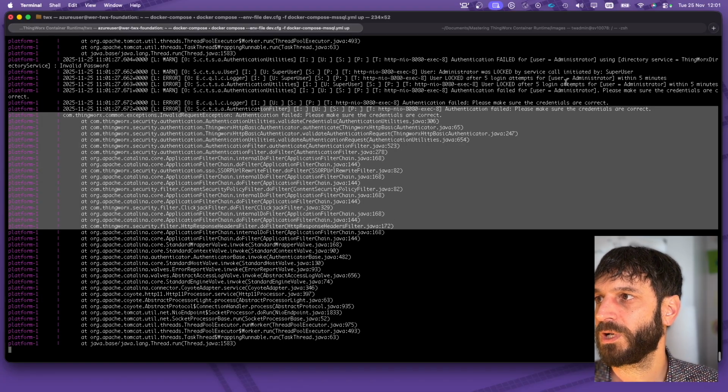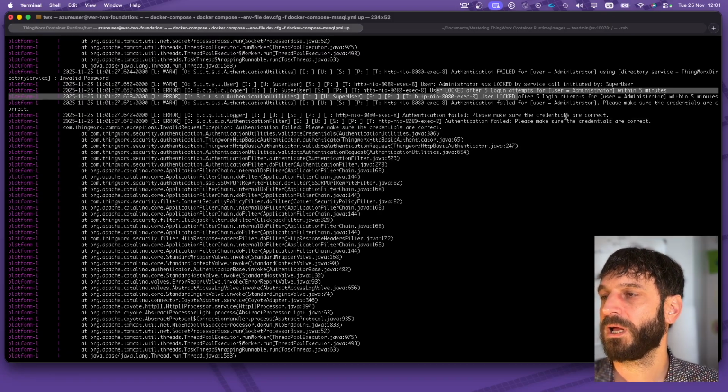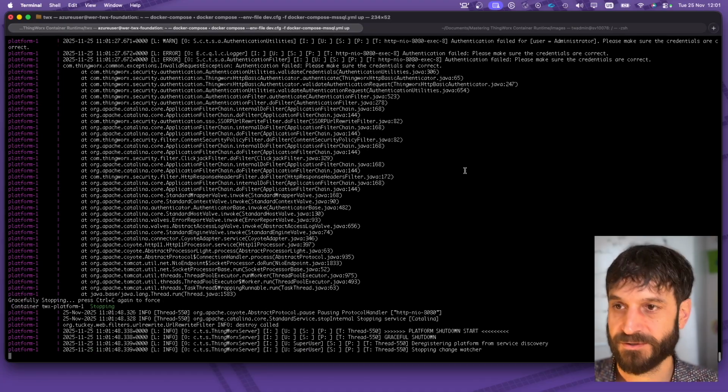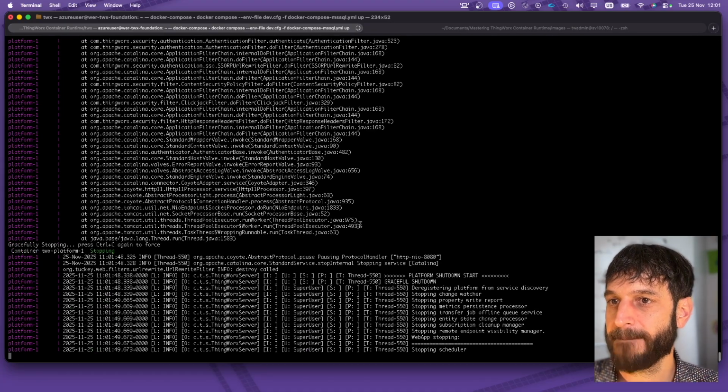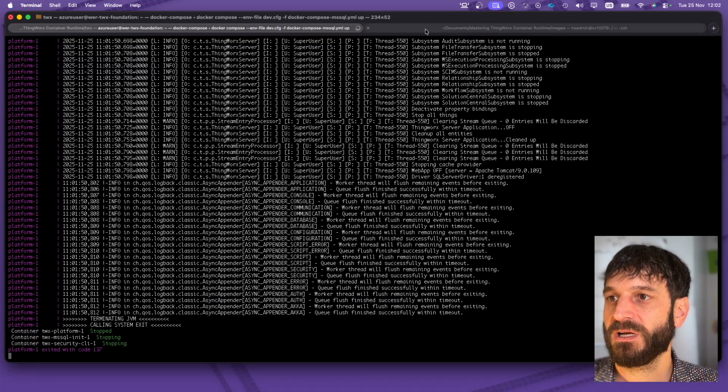Authentication filter. Oh, it's locked, that's why. Oh crap. Okay, let's just destroy it and start over. Normally I would save these kind of credentials as I'm working through this. Basically my first attempts seem to have locked the administrator user out.